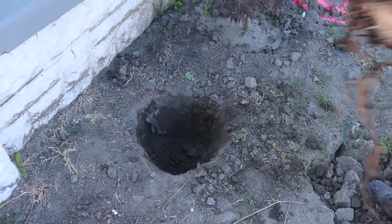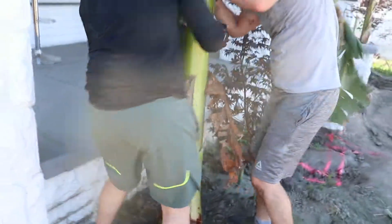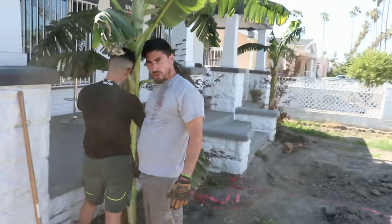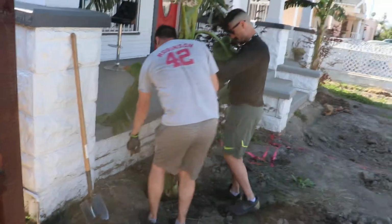Alright, just place it in the hole. Oh, you want? Fuck it, put it in the hole. Yeah. Is that deep enough, Toasty? Yeah, that's deep. We're just gonna have to backfill it nice. Let's backfill. You don't think I should go a little deeper? Because this one was bigger than I thought. Okay, fuck it. Let's go a little deeper.